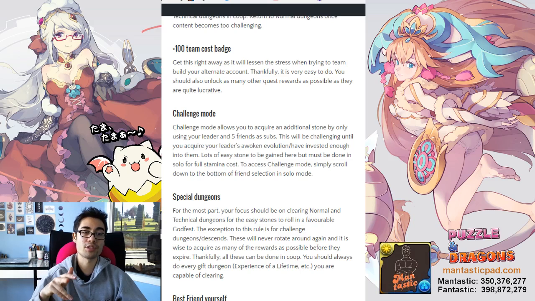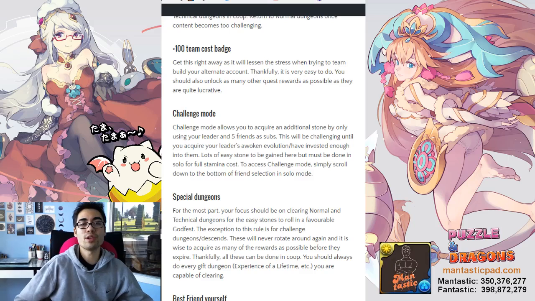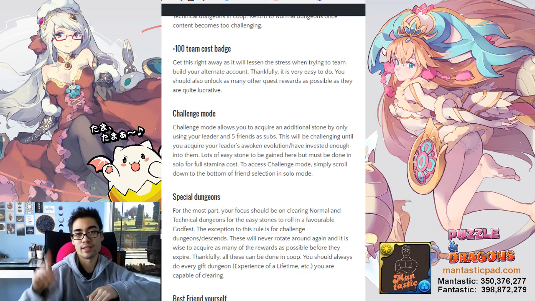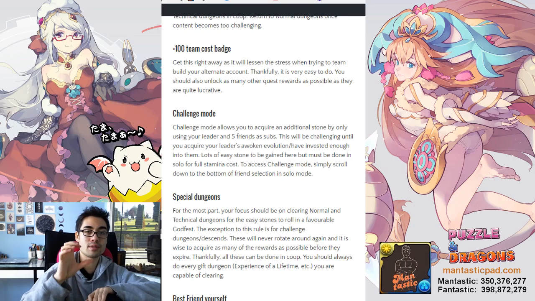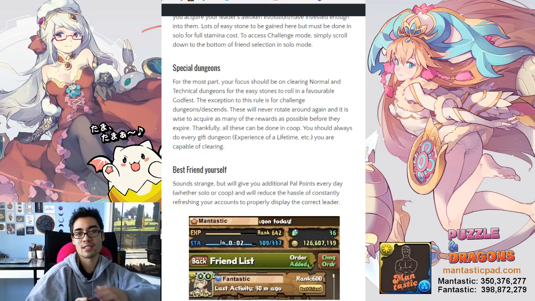Now, next thing is challenge mode. You will unlock challenge mode at some point, I forgot when, and it's another way to get free magic stones. This has to be done in solo mode, and to access challenge mode, you try and play a dungeon solo, scroll to the bottom when selecting a friend, and hit challenge mode. From there, you're able to select 5 friends as subs, and you have your own leader's leader skill. So you effectively only have 1 leader, but you have 5 very powerful subs. An easy way to get lots of magic stones. It's fantastic.